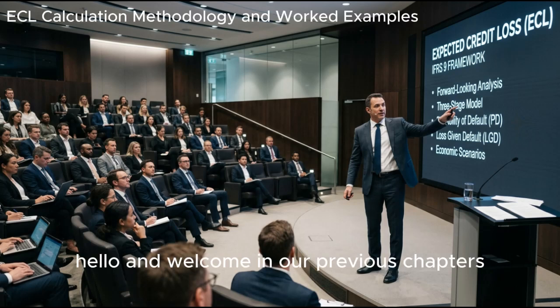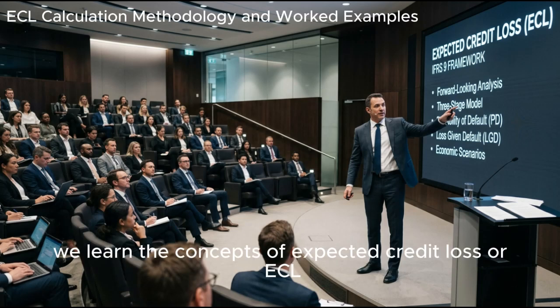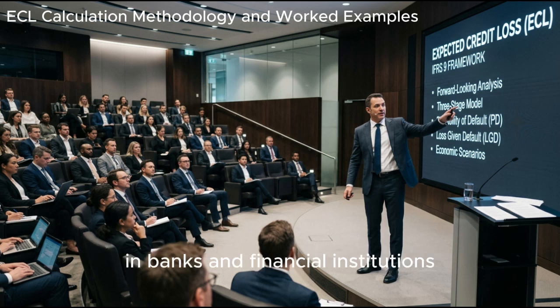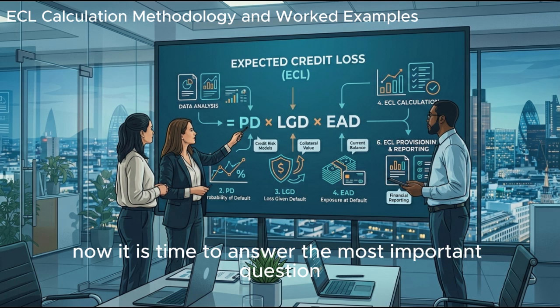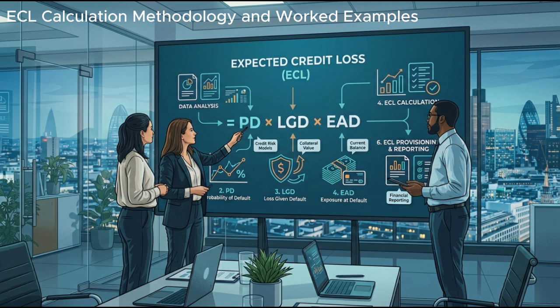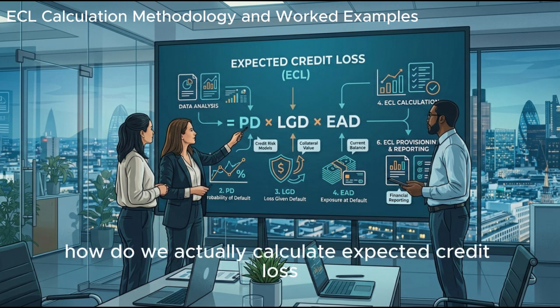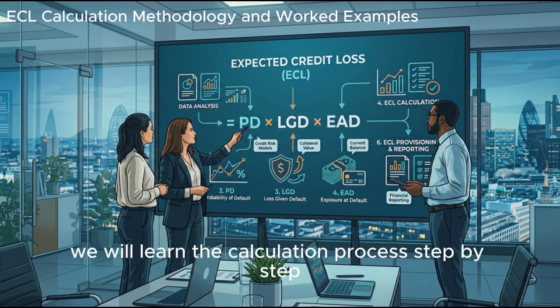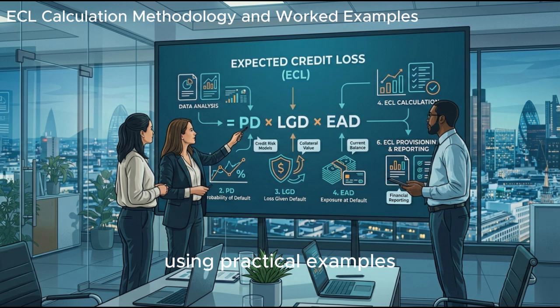Hello and welcome. In our previous chapters, we learned the concepts of expected credit loss, or ECL, and the practical framework for implementing IFRS 9 in banks and financial institutions. Now it is time to answer the most important question. How do we actually calculate expected credit loss? In this chapter, we will learn the calculation process step by step using practical examples.